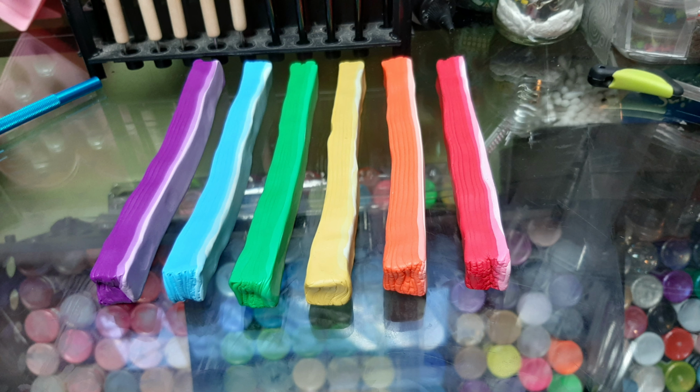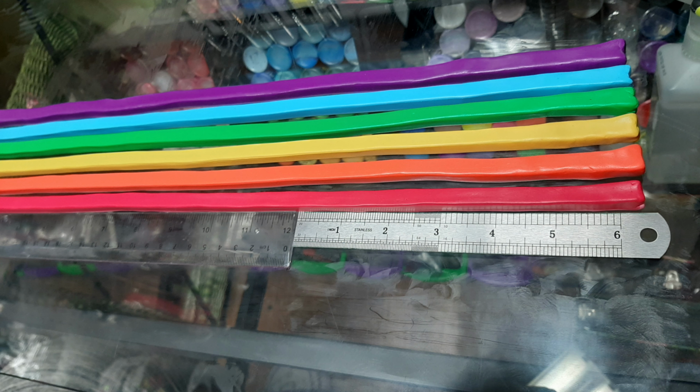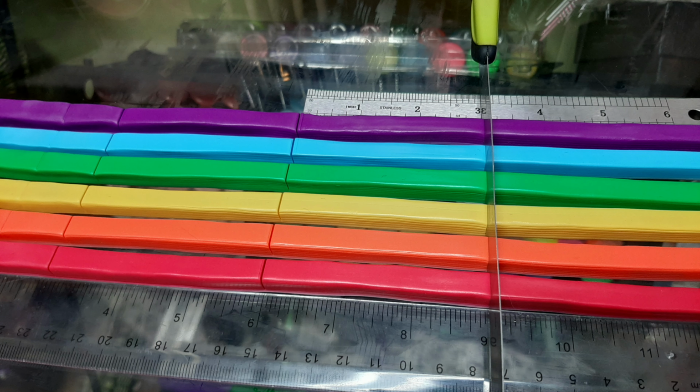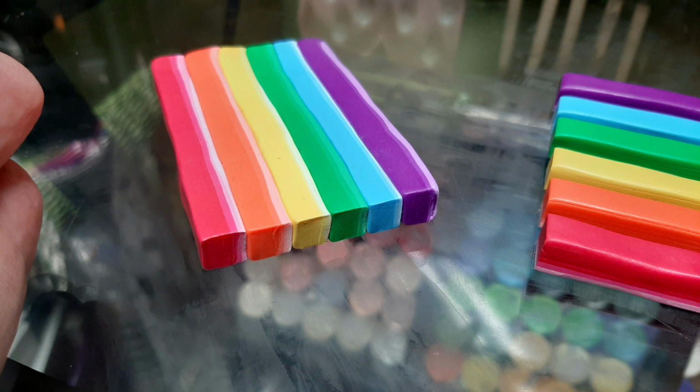And so then you start making your long square logs of each color and keep your white on one side and your bright on the other side. And I use a couple of rulers to make sure that my number ends up divisible by the amount of colors that I have. So I have 6 colors. I need it divisible by 6 so that I can have 6 logs of each length of color.